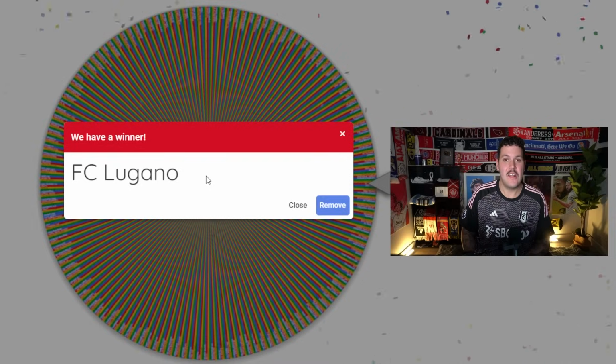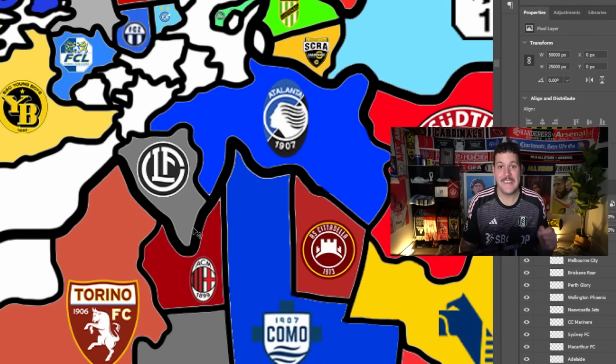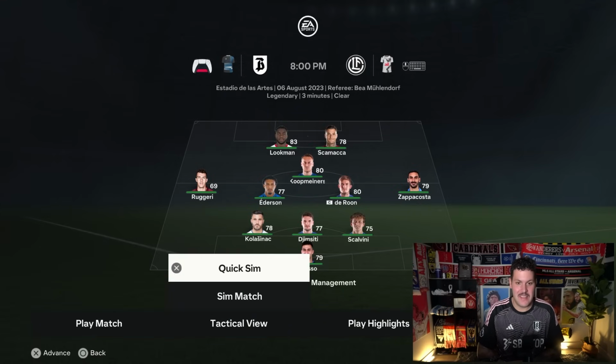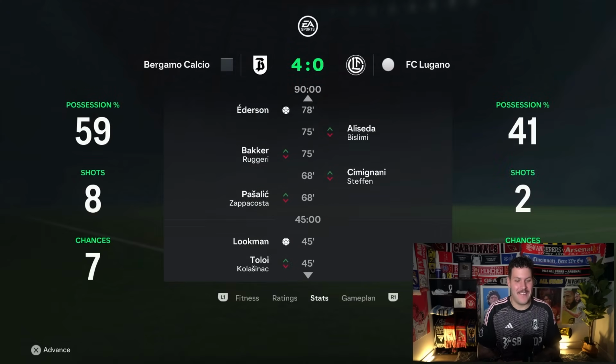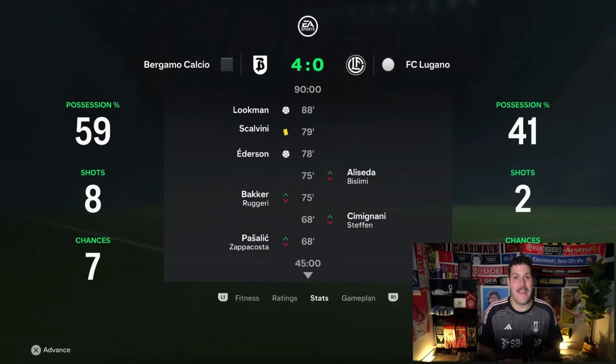FC Lugano, they are going to be going east, which means they have an opportunity to defend land in Switzerland as they take on Atalanta. Going to get to see that upgraded 83 Ademola Lookman for the first time as well here. This could be a massive upset if Lugano get the win, but they aren't even close to getting the win. 83 Lookman bagging himself a brace.